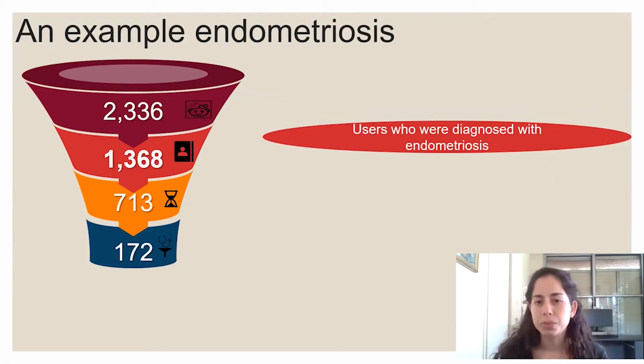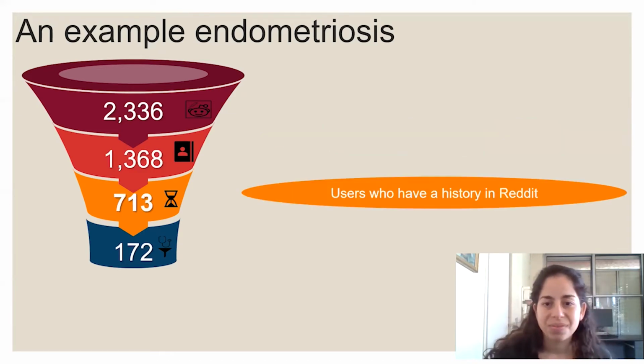The next step was to filter only users that were diagnosed with the disease. Not every user who wrote in a relevant subreddit was diagnosed. Some are consulting regarding a family member. Some fear they may have the disease, and so on. For this filtration, 200 users were manually labeled and a classifier was trained. After this filtration, approximately 1,000 users remain.